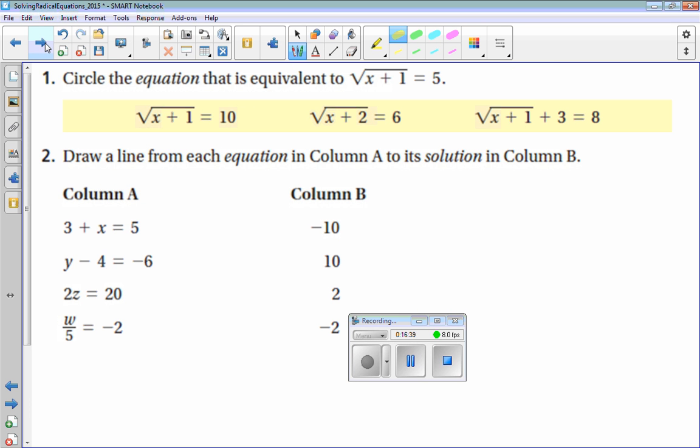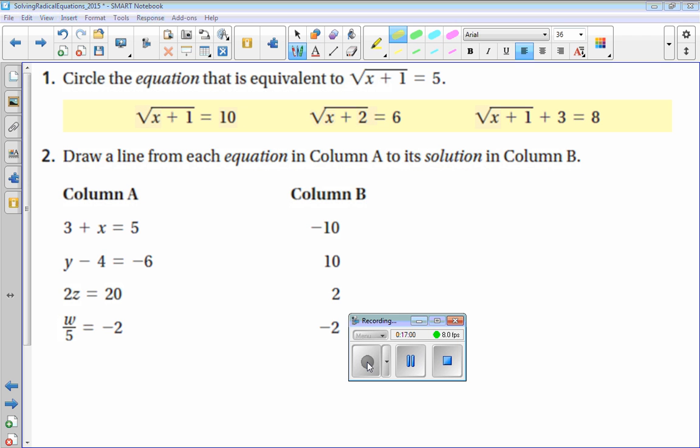So if you would, go ahead and take your notes out. We are going to look at solving radical equations. If you don't have a graphing calculator, you absolutely need one today, because we're going to solve it both algebraically and on the calculator. Travis, get yourself a calculator, please, because you need to be able to do it both ways.